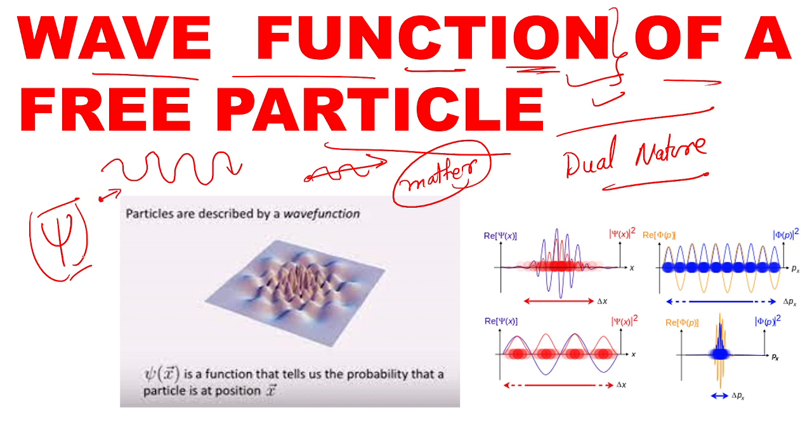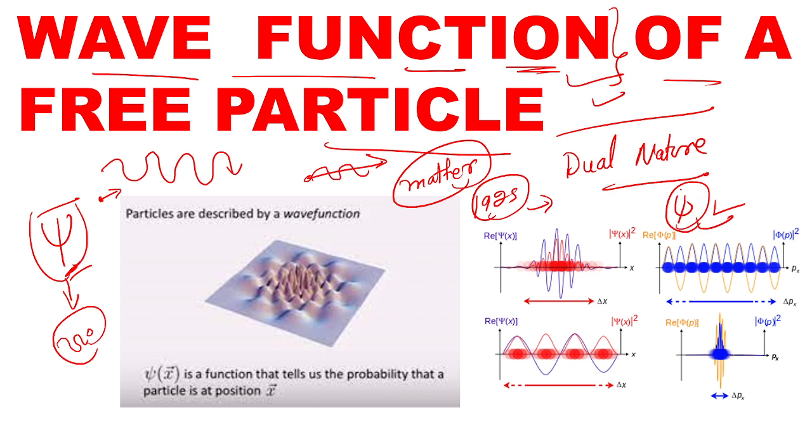The wave function, represented by psi, is the mathematical expression of a particular wave that is associated with a particular particle. After quantum mechanics evolved, after 1925, when the de Broglie wave equation came into existence, and after that the Schrodinger wave equation came out, the psi wave function is the main and very important component which shows that there is a wave associated with the matter, with the particle. That wave is represented through a quantity, and that quantity is called the wave function.